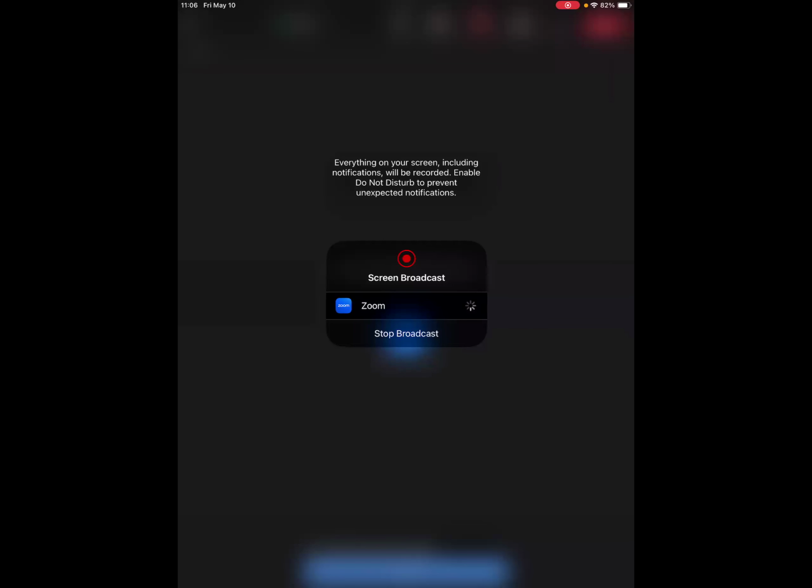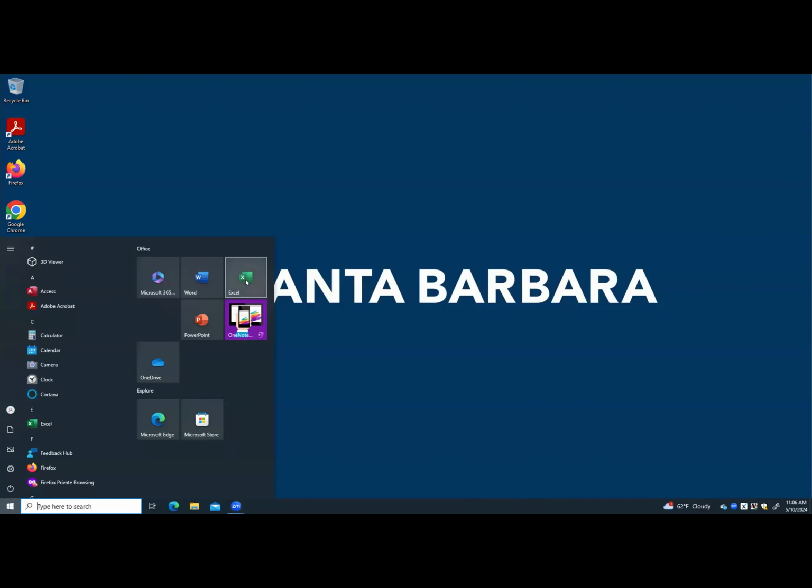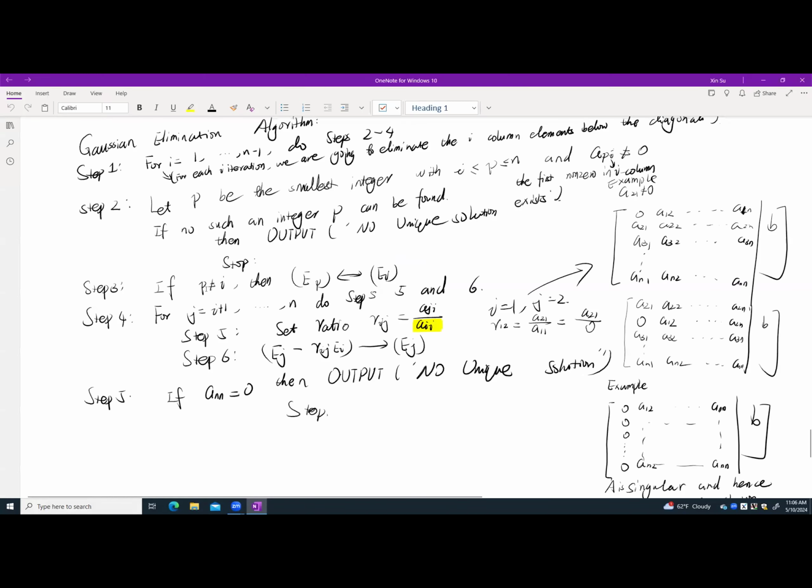Last time I just briefly mentioned something about the Gaussian elimination. Now, I need to find where the Gaussian elimination part is. It's on the laptop here. It's in the computer here. So, from the last time, yes, that's the one we have.